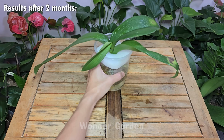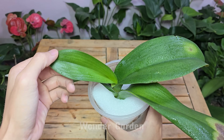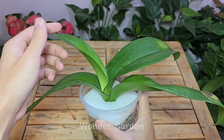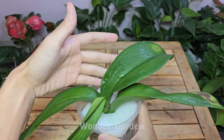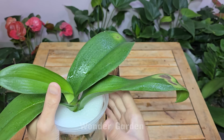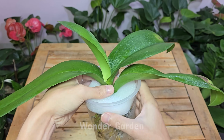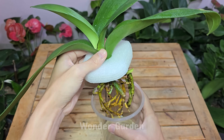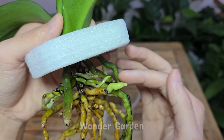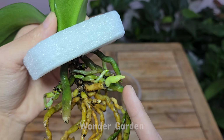Results after 2 months. Since applying the hydroponic method with the natural nutrient formula from garlic and aloe vera, you can clearly see the positive changes in the orchid. A new leaf has developed, fresh, green, and full of vitality. The older leaves, which were once soft and lacked vigor, have now become sturdy, thicker, and significantly glossier. This indicates that the plant is absorbing nutrients well, the root system is functioning effectively, and the hydroponic environment is truly suitable for the plant during its recovery phase.